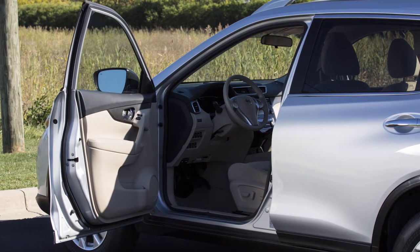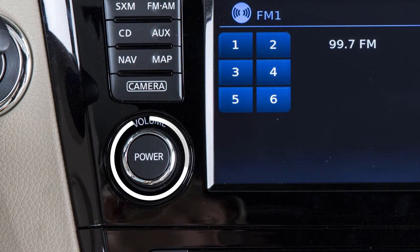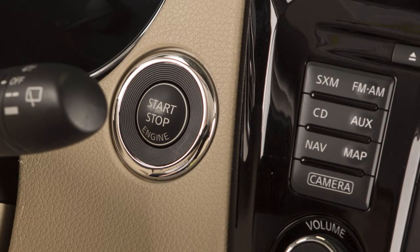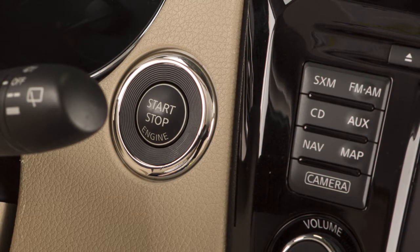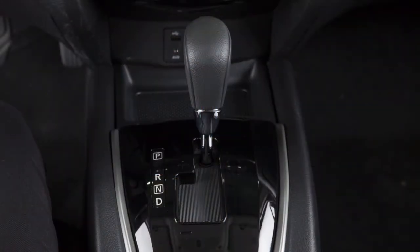This period of time can be extended up to a total of 30 minutes by pressing the power button on the audio system or the unlock button on the intelligent key. Please make sure the ignition switch is placed in the off position and take the intelligent key with you when leaving the vehicle.